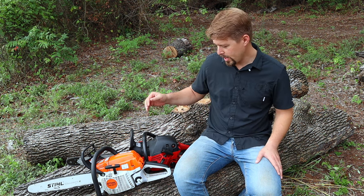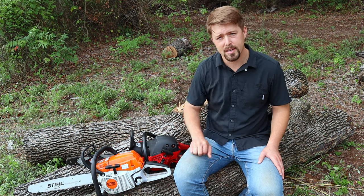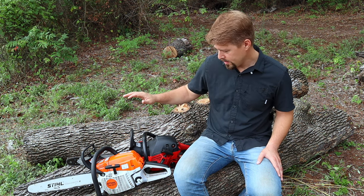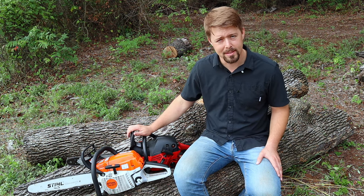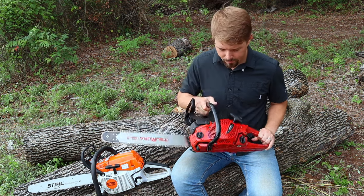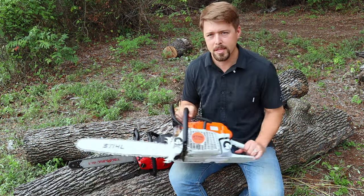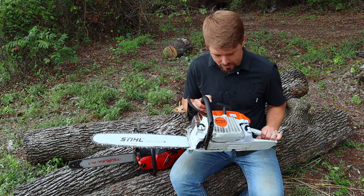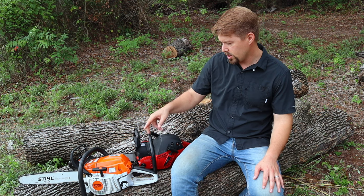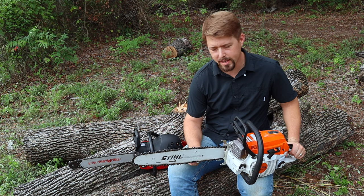The chainsaws that I'll be showing you today are two 50cc chainsaws. I wanted to show you those because this is one of the most common size chainsaws, and to give you an idea of what bar sizes I use. This is a Jonsered 2253, which is basically an older version of a Husqvarna 550 XP, a pro saw by Husqvarna. And this is a Stihl MS261, also a 50cc pro saw. The common bar sizes on these two chainsaws typically come with a 16 to 20 inch bar on it.